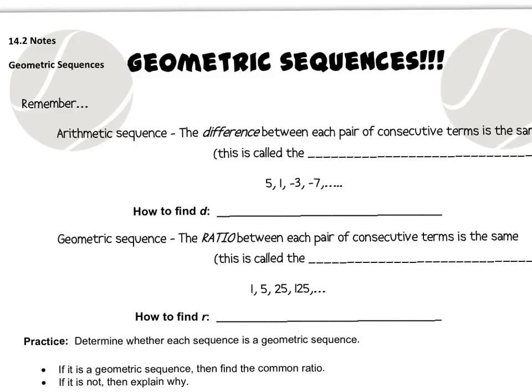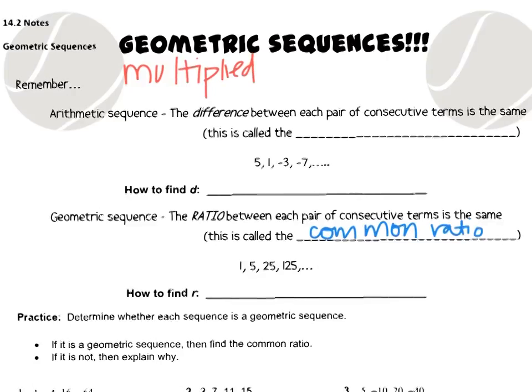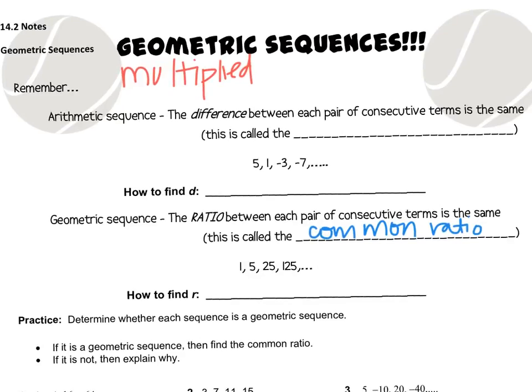So obviously, I'm sure you know by now that today we're spending some time talking about geometric sequences. So remember, when we talk about geometric sequences, we're talking about things that are multiplied to get the next number in the pattern. And that number that we multiply every time, do you guys remember what that was called? It was the common ratio. So we're going to be focusing today on our common ratio, which is how we find the next number in a pattern where we are multiplying every time.